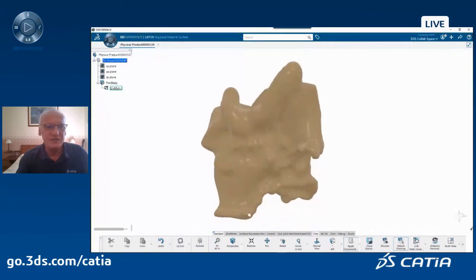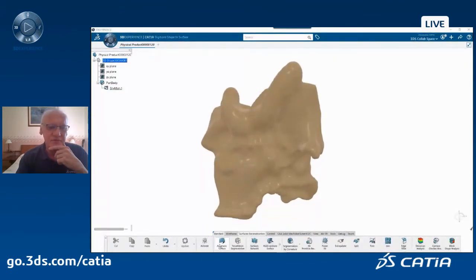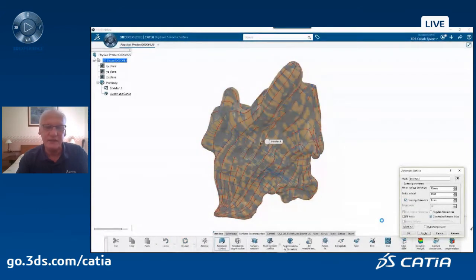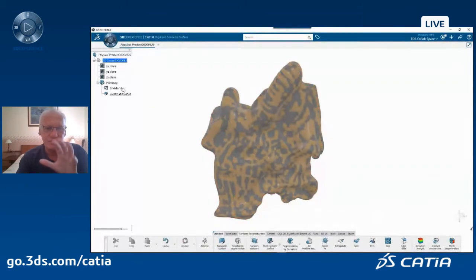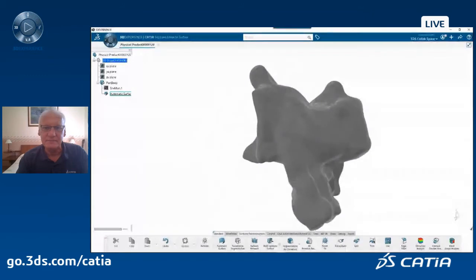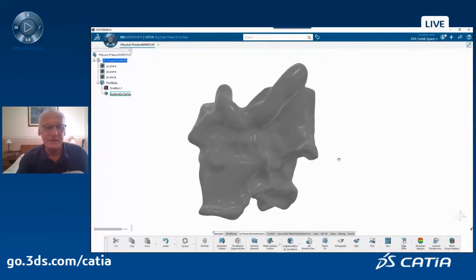The magic capability of CATIA Digital Shape to Surface, which is also, by the way, in this case available in CATIA V5 Quick Surface Reconstruction, is Automatic Surface. You just click on a mesh and you will create automatically subdivision surfaces. It's very, very fast. You can even control the flow line of the surface, and you get here a complete solid that you can reuse in CATIA and do whatever you want.